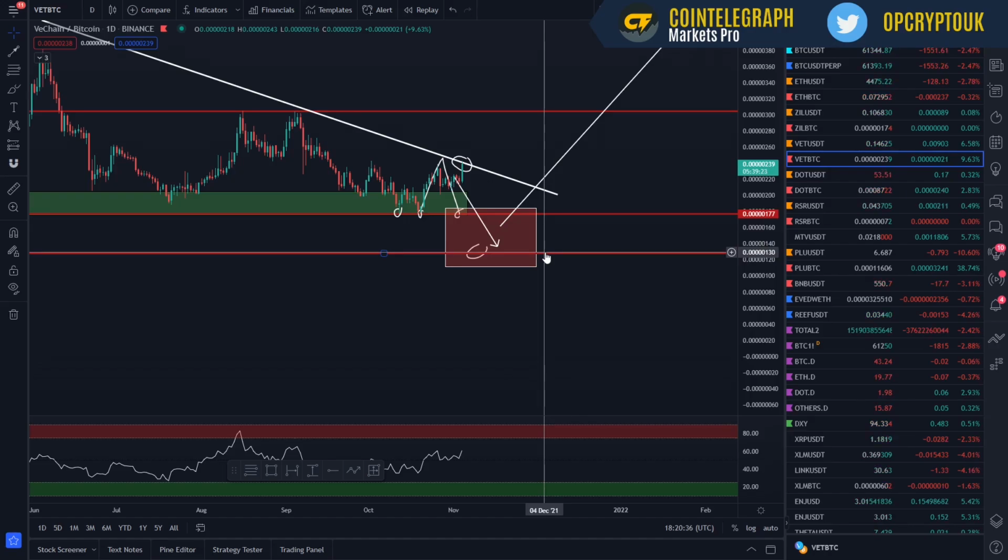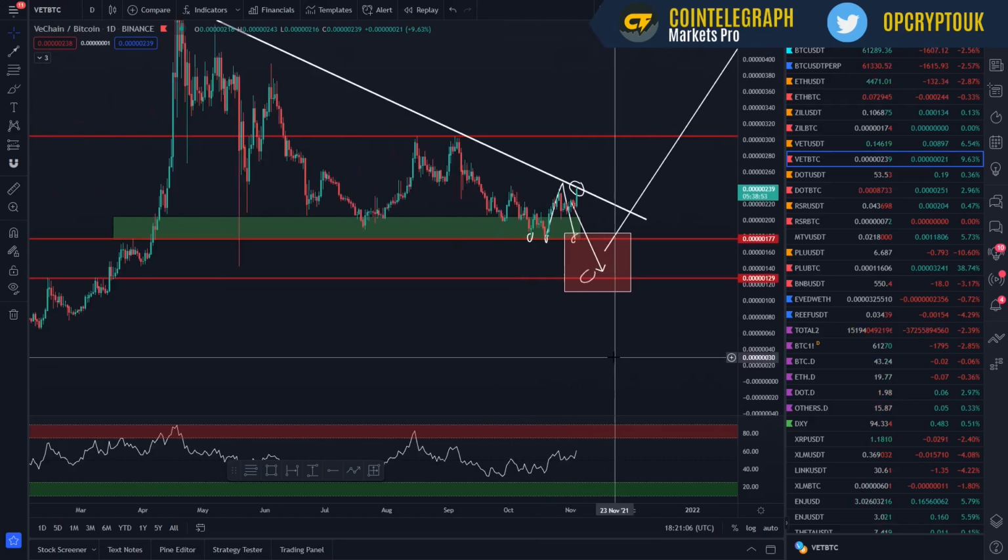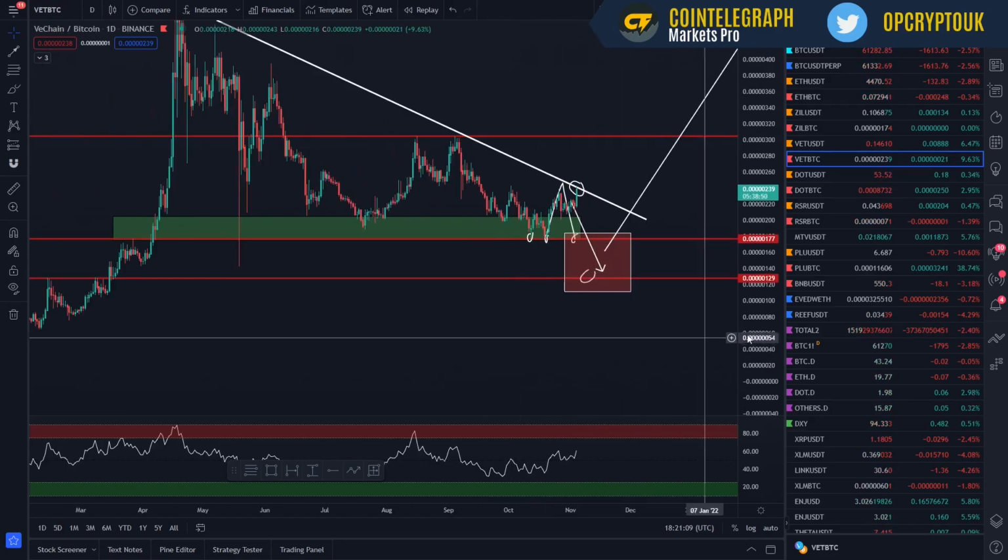It may not present itself until maybe towards the end of this year, but I think if you're holding Bitcoin now and you want to eventually recycle those profits into altcoins, keep your eyes on Vechain and any BTC pairing. To be honest, I think the price is going to drop on alts in BTC, so you might get some great Satoshi value towards the end of this year once Bitcoin has really pumped up. Recycle that profit into altcoins, rinse and repeat, and just keep continuing that motion. So all in all, that's going to pretty much do it for today's video.